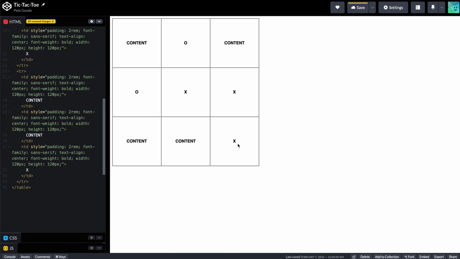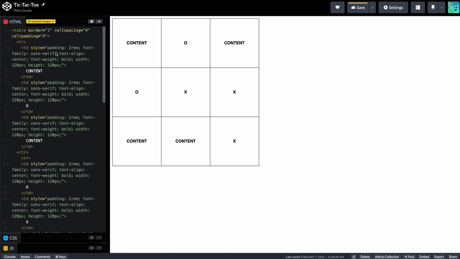I got it in the right spot. Now I'm trying to go either here with my O or here with my O as a way to try to block at least one of these. So which one would it be if I were trying to get an O here? Remember, I'm in my first table row in the last cell.